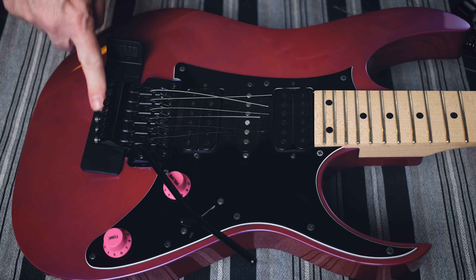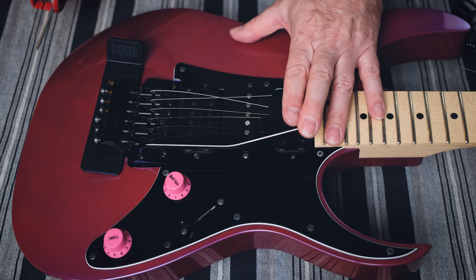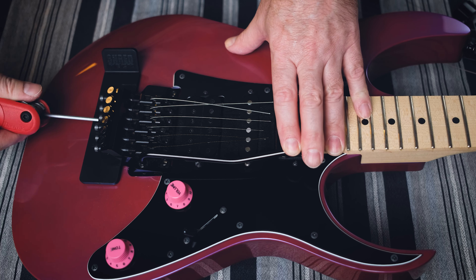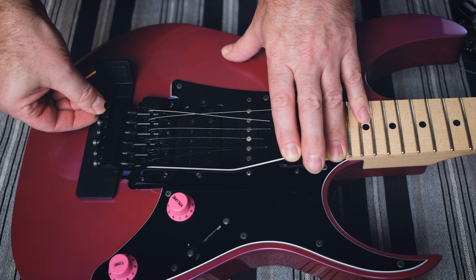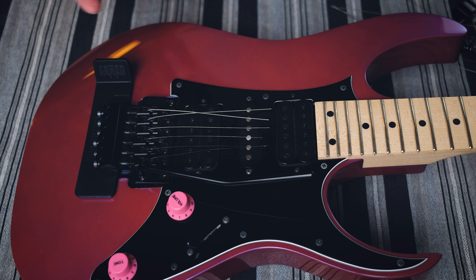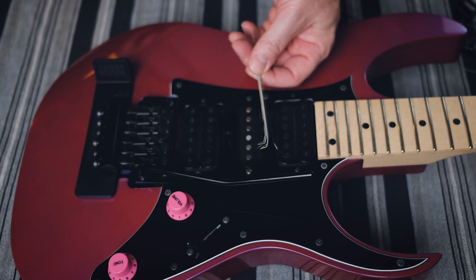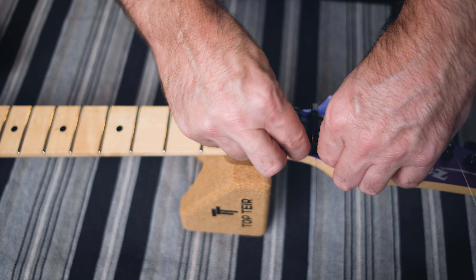On the bridge side, you've got your nuts that you need to loosen with the same three mil Allen key. I'll just get the bar, lift it up a little bit so it's not leaning on anything, and just loosen. These little black pieces that are locking the strings in — when you loosen that nut, they will come loose. So if you leave your guitar sitting down you're fine, but don't turn your guitar upside down while changing strings because these will fall out. These then just pop out nice and easy. Next step is getting the strings out — just feed them through because they're all loose and you've snipped them off.